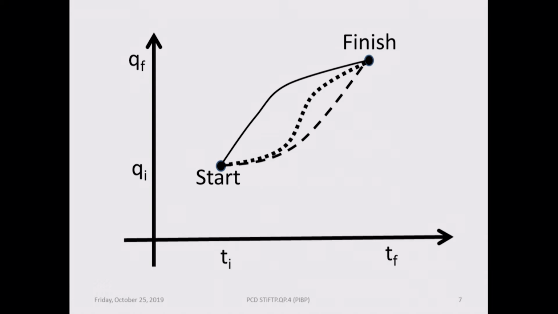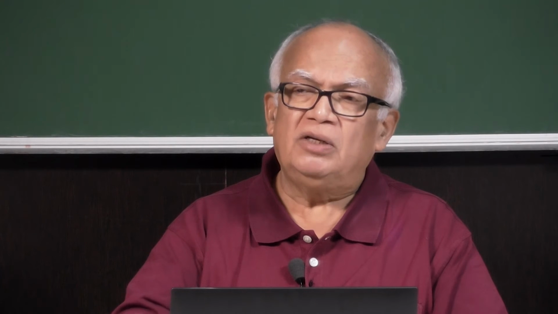And you have infinite possibilities. You can think of an arbitrary number of trajectories which go from start to finish, all right. But out of these there is only one that the system will actually take, and that is what is correctly described by the principle of variation. So, the principle of variation is not telling you the reason why the system takes that trajectory. It describes the trajectory which is chosen by nature.